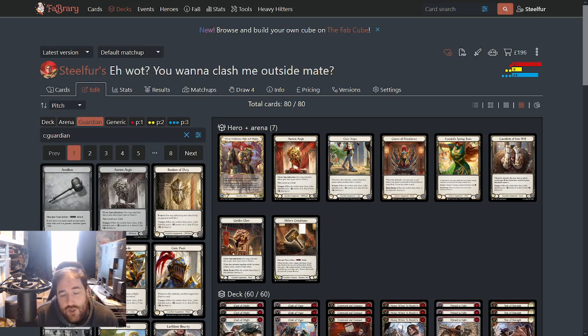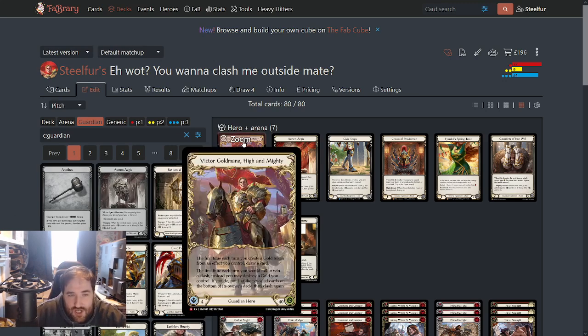We are here today to talk about Victor Goldmane, High and Mighty, and show you the first deck that I'm building, which I've titled, "What? You want to clash me? Outside, mate." Just because I think he's a bit of a gritty, even though he's a pretty boy in his suit of armor. I think he's actually a bit gritty and perfectly willing to throw down in the arena.